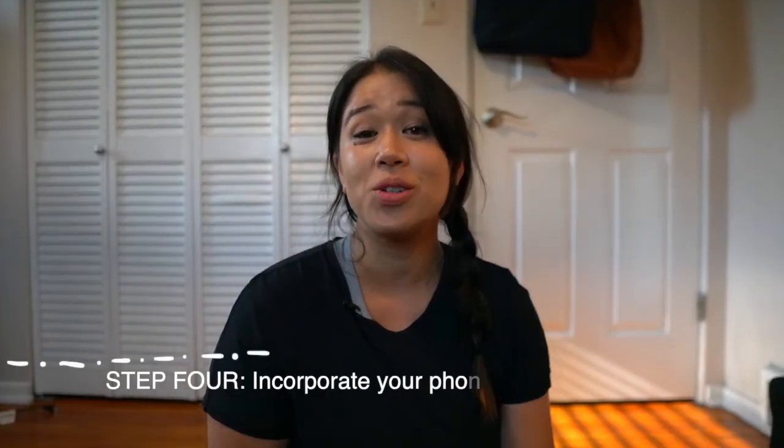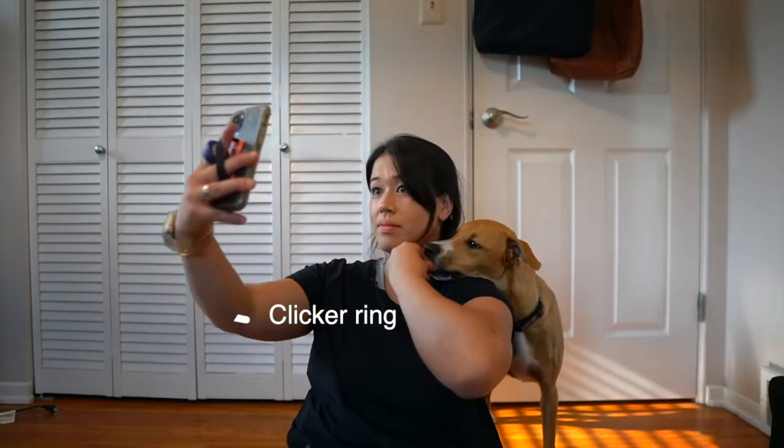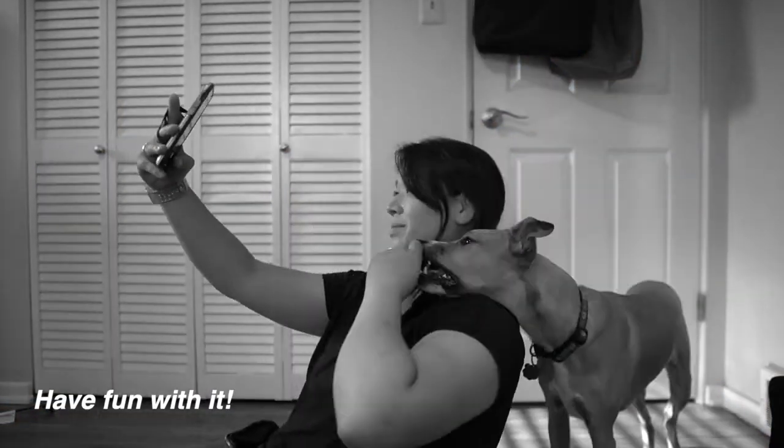Okay, so the next step is to actually incorporate your phone, because ultimately we're teaching Zeke how to take a selfie with us. Selfie. I'm going to click, give him a treat, and then start to introduce the phone. This is where the clicker ring comes in handy, just so he actually sees the context of with the phone. Keep practicing with the phone. So ultimately, it's important that you train your dog in all different types of contexts. Honestly, Zeke is a little over it today, but I'm going to keep refining this with Zeke on another day, but ultimately, it's all about repetition.